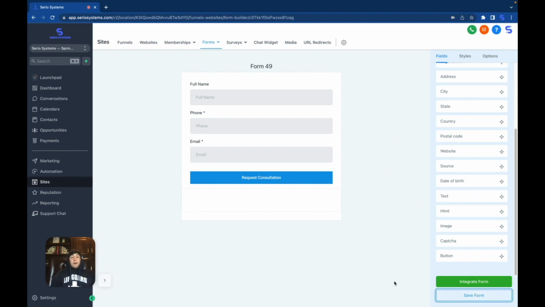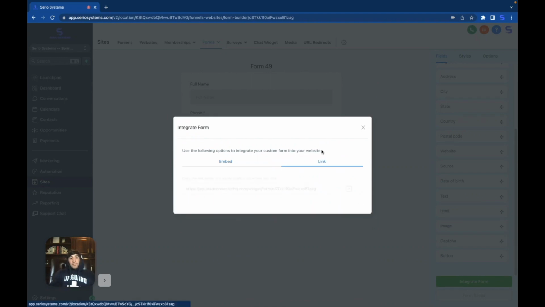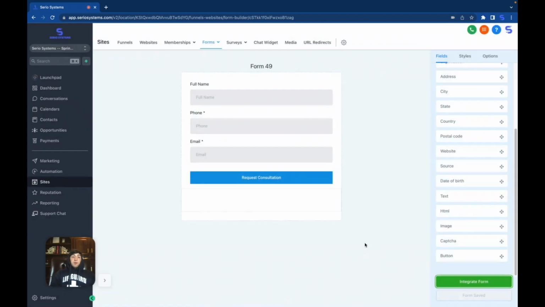I would also like to point out if they have their own website, you still need to make a form to connect it to the automation, because you can click integrate form right here, embed the code into their current website, or just get a link to it right here and also put that into their current website. Then you can connect their current website to the automation tab, which is what we're going to be doing next. This is very, very important when it comes to actually getting follow-up campaigns and making sure that this stuff works.